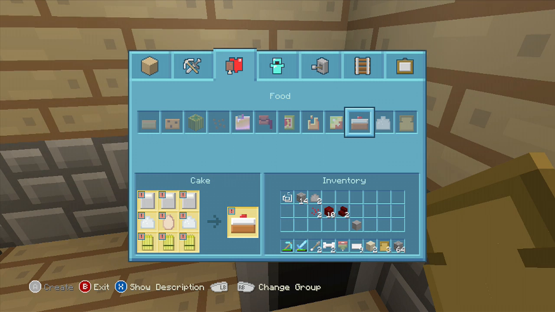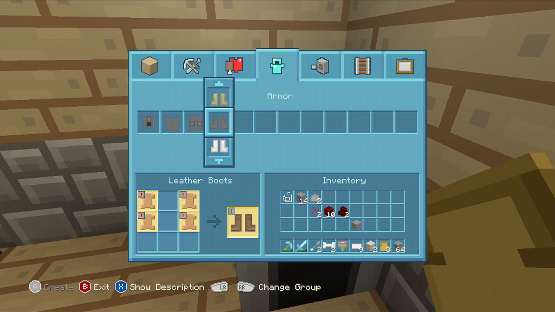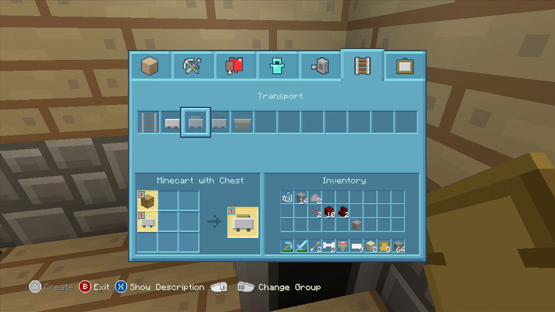Do I want to make a cake? I don't have an egg, so I'm just going to say no for now. Just putting that out there. And I want to make a dispenser for one of my things and all that stuff. All that cool stuff. Okay.